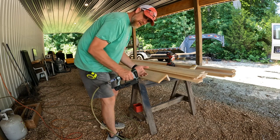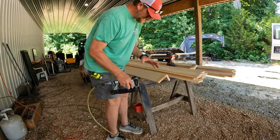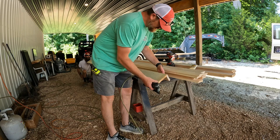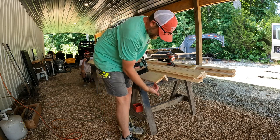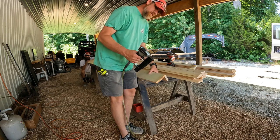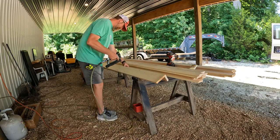So this is what I was talking about when I had a two-sided beam. This will be up against the ceiling and this will be against the wall. So I'll have a nailer here and a nailer here. So just two-sided, that's why two-sided beam.